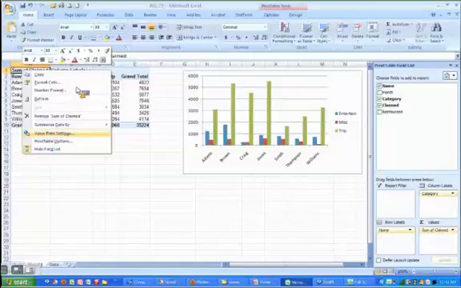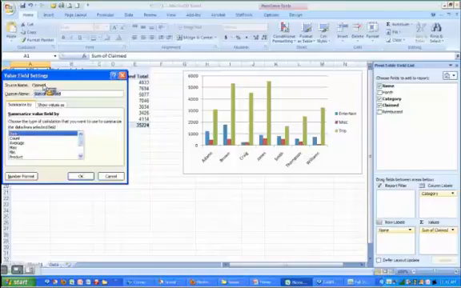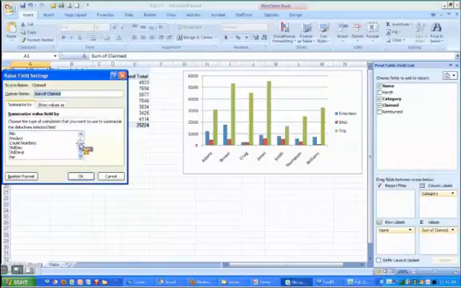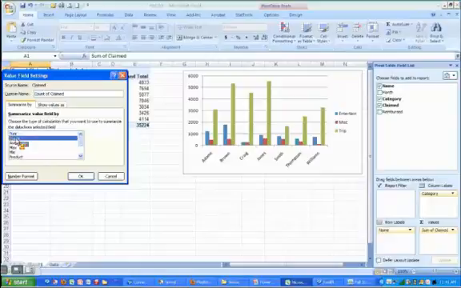And if you click on value field settings, it tells you that the variable is claimed, it's doing the sum of the claimed, and it asks how you want to summarize this value field. How do we want to summarize claimed? As you can see, it defaulted to sum. But we've got all these other options here. This is all math, if you will, that we can do on the values in that numeric variable. In our case, all we want to do is count them. So I'm going to click on count.